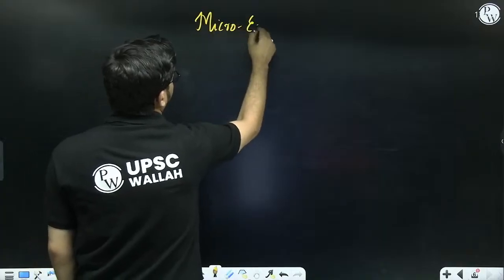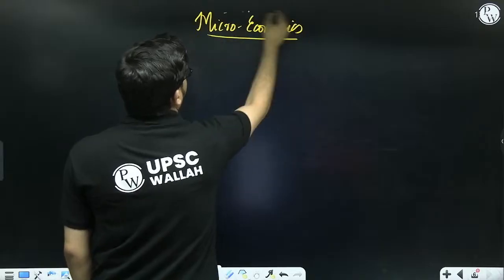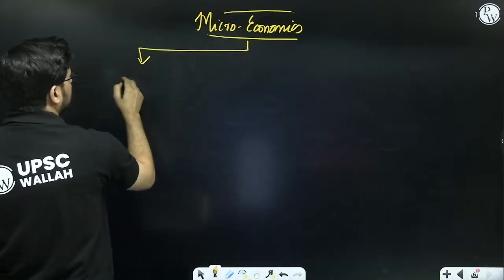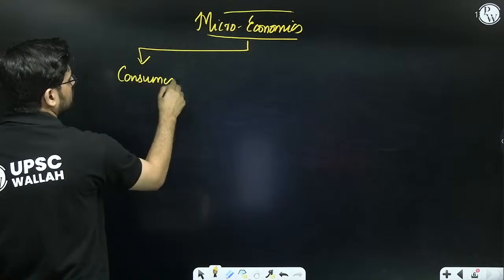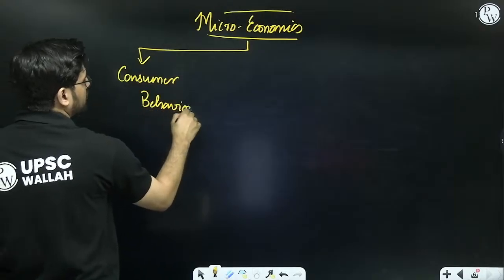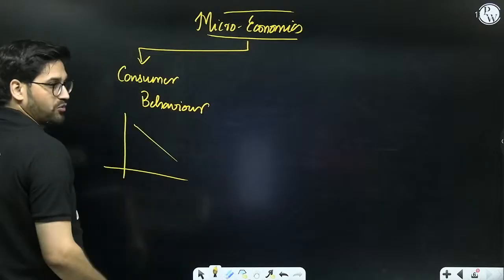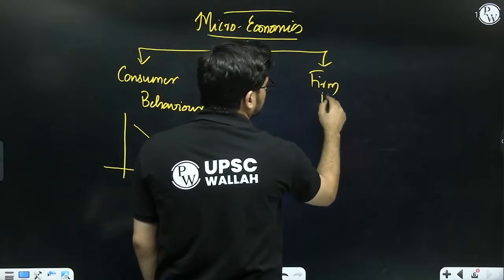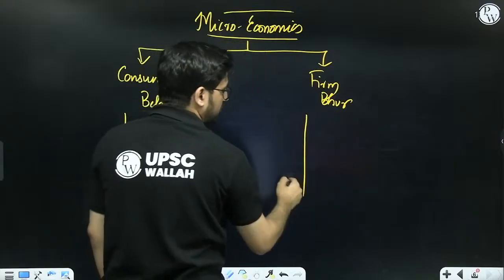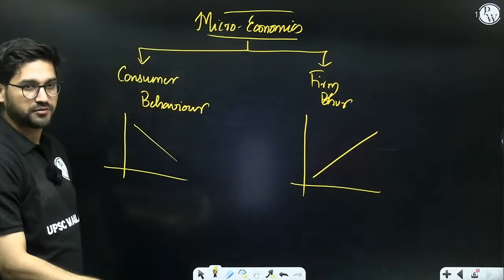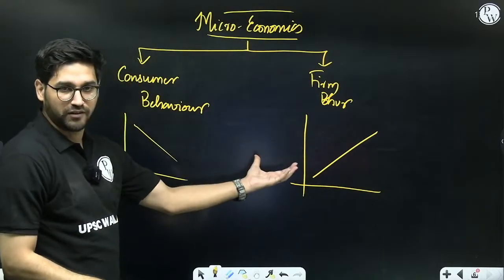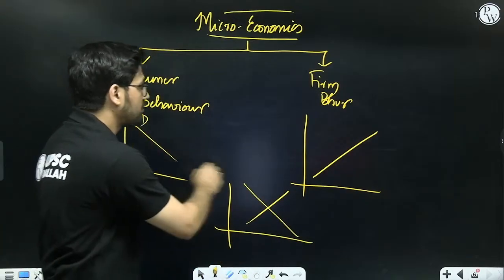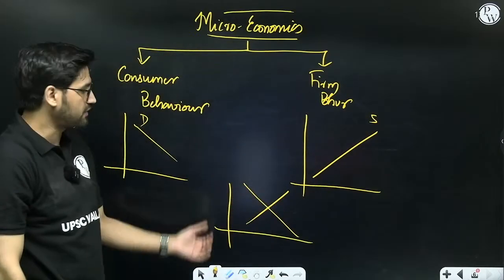In microeconomics, you don't have to pick a book. You don't have to worry too much. In microeconomics, we are going to be discussing two things, the first being the theory of consumer behavior. From consumer behavior, we will come down to what is called the law of demand. From the theory of firm behavior, we will come up with what is called the law of supply. And then we will interact the law of demand with the law of supply, and we will get what is called the market. This is the demand schedule, this is the supply schedule. Now with demand and supply interacting, we will get a market.